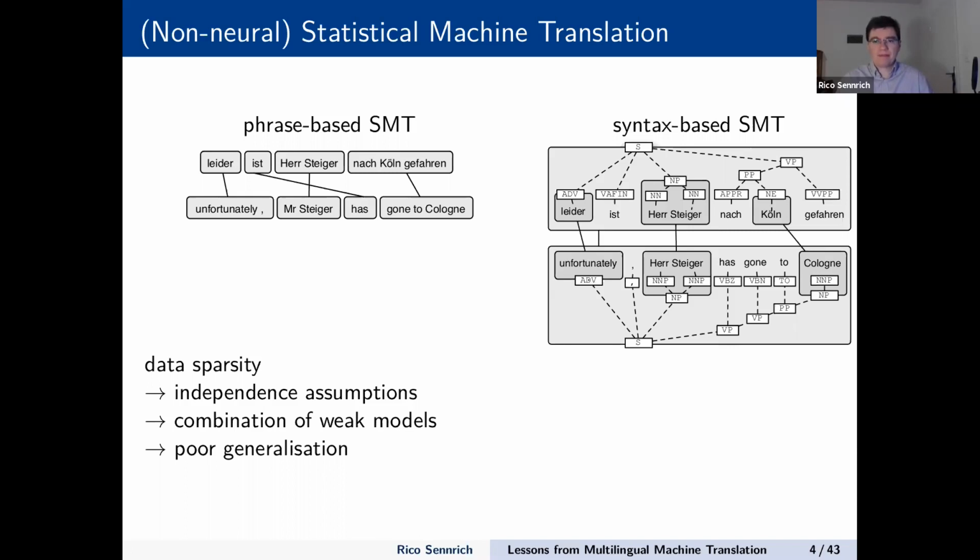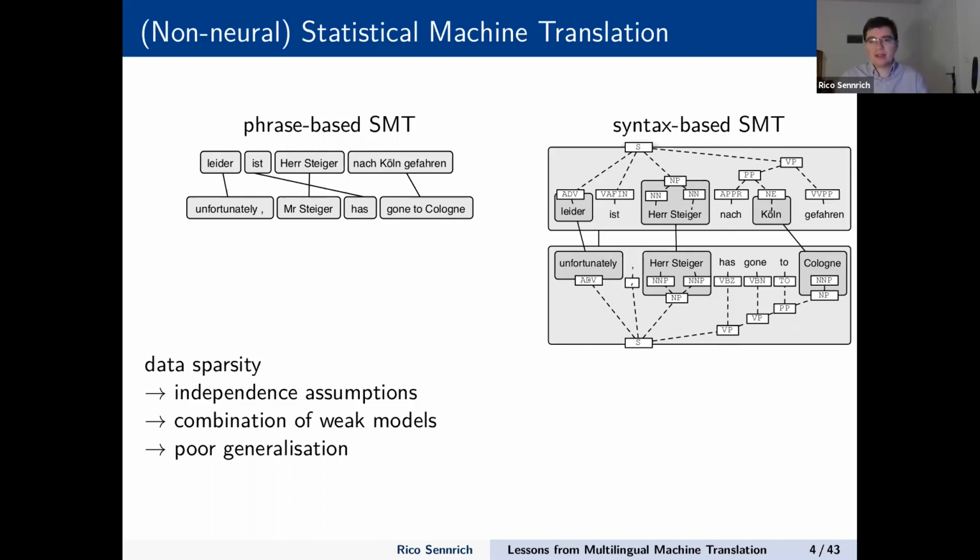So what people tried to do in the good old days, and I'm talking like until 5 years ago, was still using that probabilistic framework, but before the neural approaches took over, people tried to solve this by decomposing the problem into smaller units, like phrases which are just word sequences or some syntactic units, and then make some independence assumptions between them. And this didn't really work well. It often produced word salads. Some of you might have had experience with that, using these systems a decade ago or more.